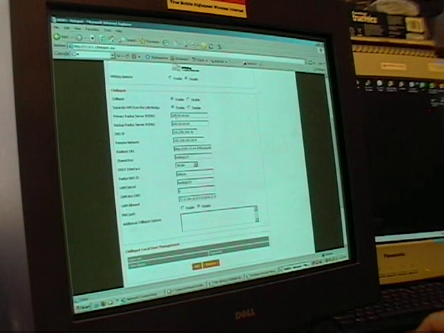Primary radius server is, in this case, set to my slice host. Backup radius server, same thing. DNS, my DNS for my provider. Remote network, don't mess with it, leave it alone. Redirect URL is my slice host IP address with hotspot login.php tacked on the end.